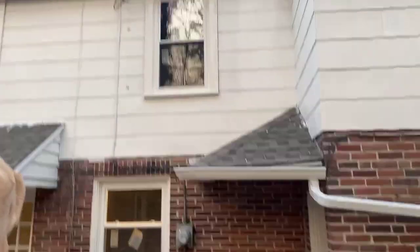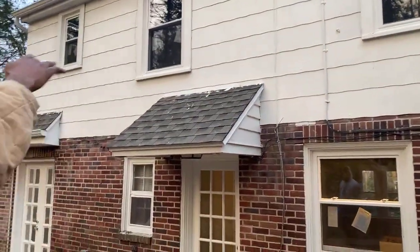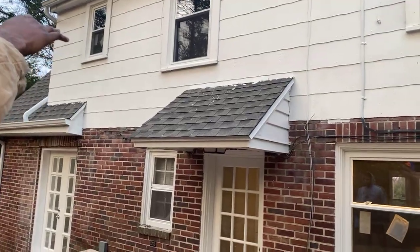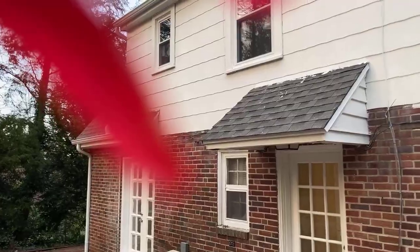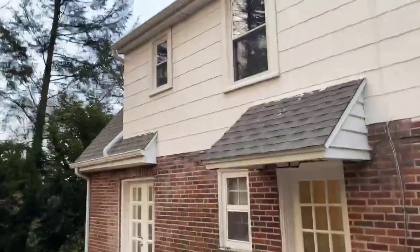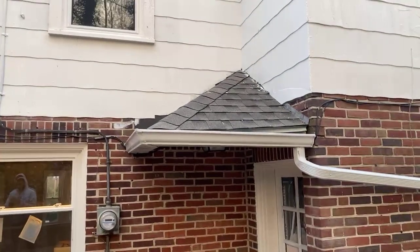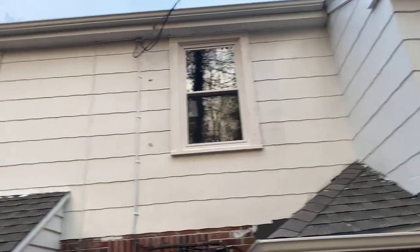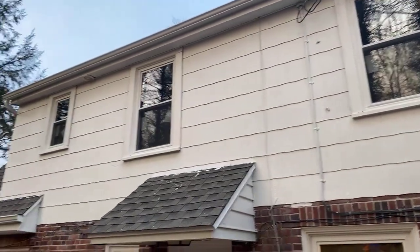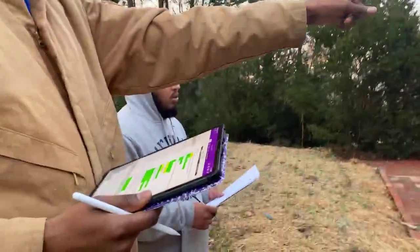Especially over here. You see all these spiders back here. We easily could have taped that. You could have got a ladder going up there very easily and done that. I'm not a big fan. But again, don't care, it happened. Let's just get it fixed and move on with life. We're gonna get these rear windows wrapped as well. And then again, shout out to Fahad right here because we missed the window originally on the count.